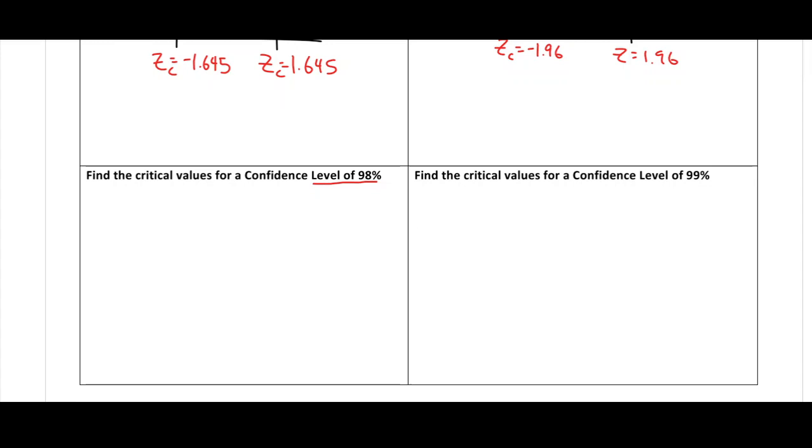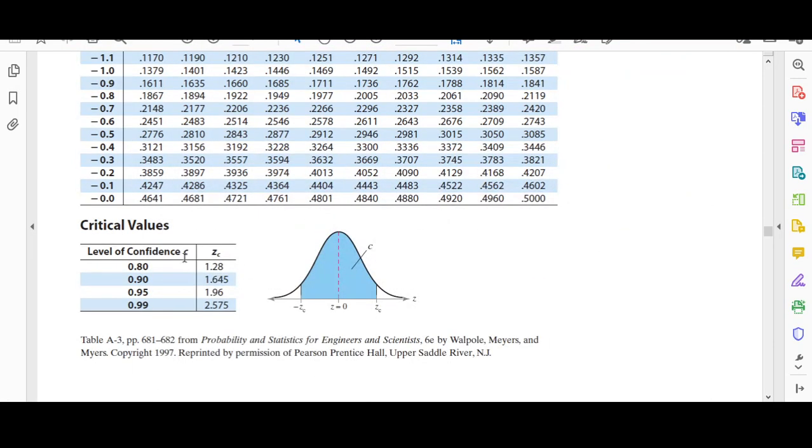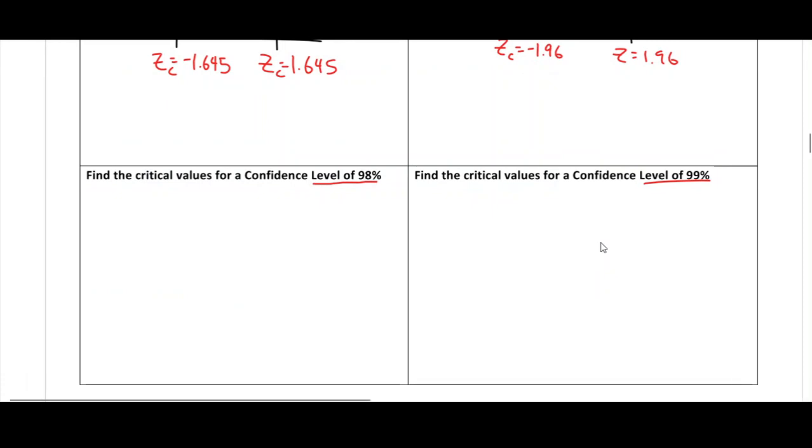99% is on there on the cheat sheet as well, so you can just go ahead and write that down. The z-score for 99% is 2.575. That's what I'll write down, 2.575. My z-critical is 2.575, and my z-critical for the negative side would be negative 2.575. All right, so please go ahead, write those down. Get that into your notes, and also how to set it up as well, okay? Okay, and that's that.